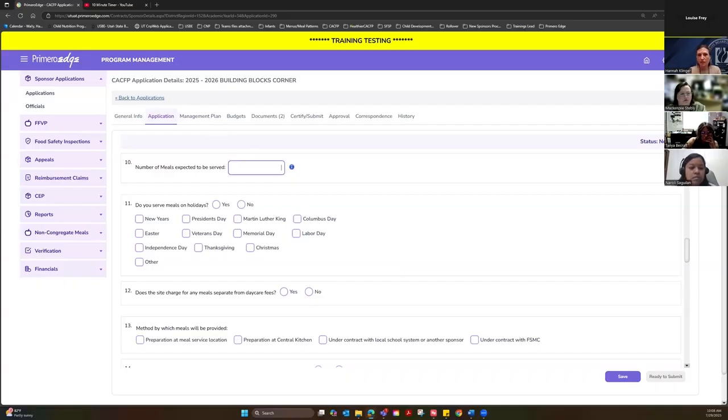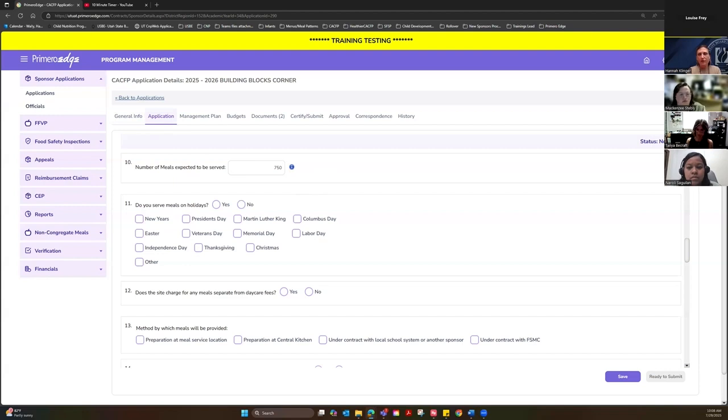So for example, let's say my capacity was at 58, but I have 50 children enrolled, and they plan on eating 3 of those approved meals, so lunch, AM snack, and breakfast. And they come about 5 days a week. So we're going to just get an average. If you multiply 50 by 3 by 5, that gives us 750. I don't believe this number has to be super accurate. It's just a projection of what you're expecting to be serving. So I'm going to put 750 there as my estimate.